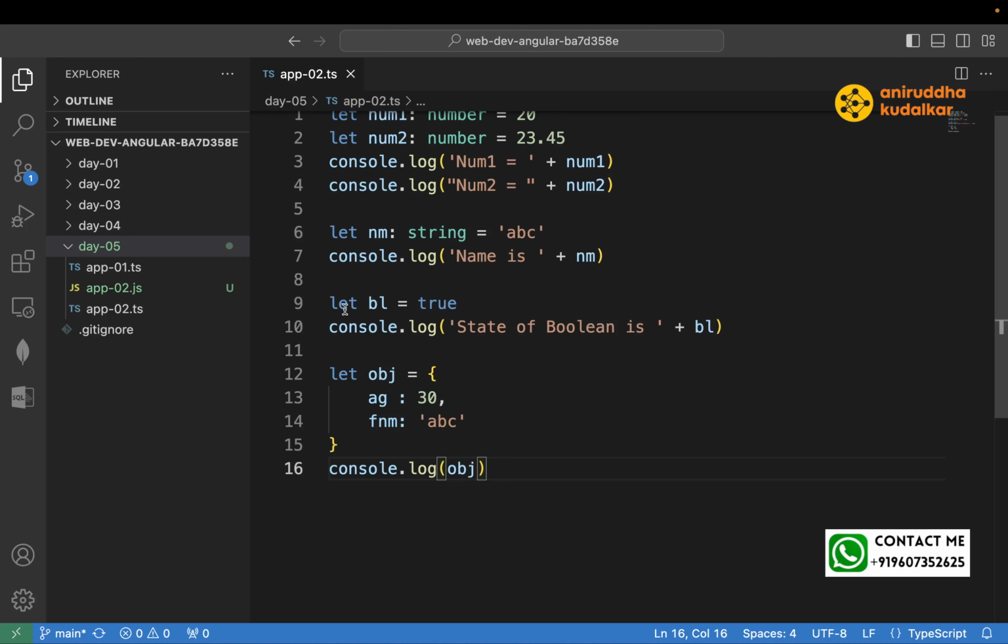Done or not? Go on typing the code. Yes, I'm doing it.